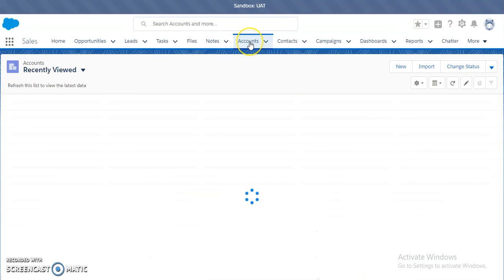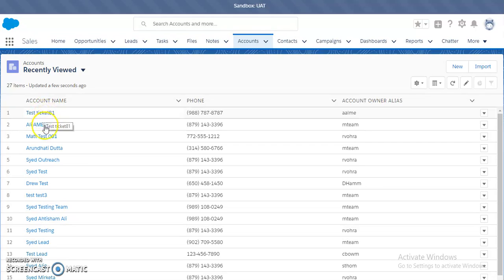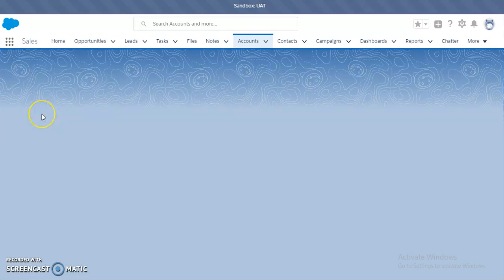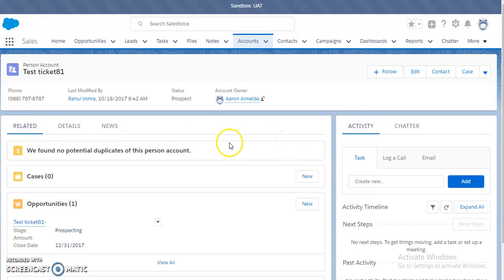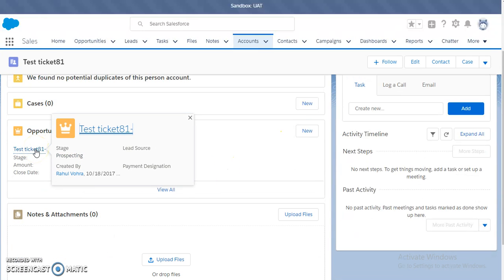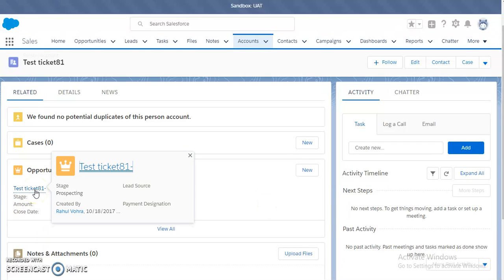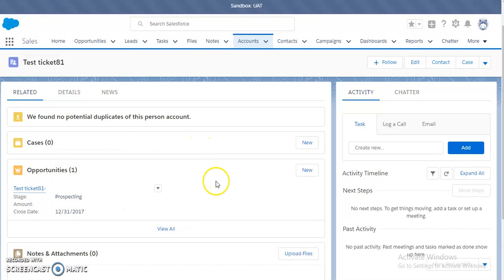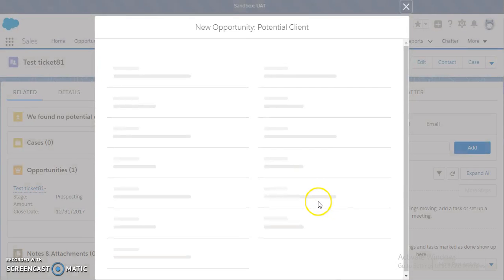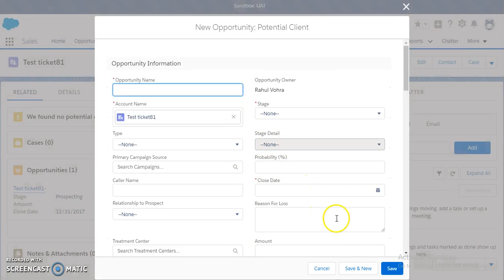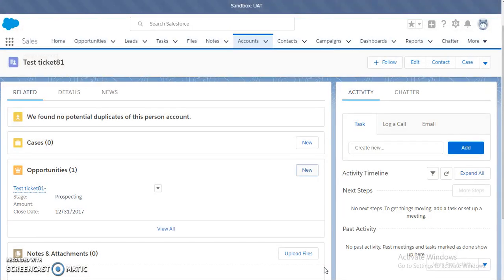And I'll run back to an account here, just to show you, this is an account. This shows you that there's an opportunity. This is just the one thing I hadn't covered. This is the parent record. The opportunity that we've been working out of is the child to the account. So if, for instance, we had an alumni here that was calling to come back, we could actually create a new opportunity right here, and we've already got all the demographic information coming from the parent record. So that makes that real easy.